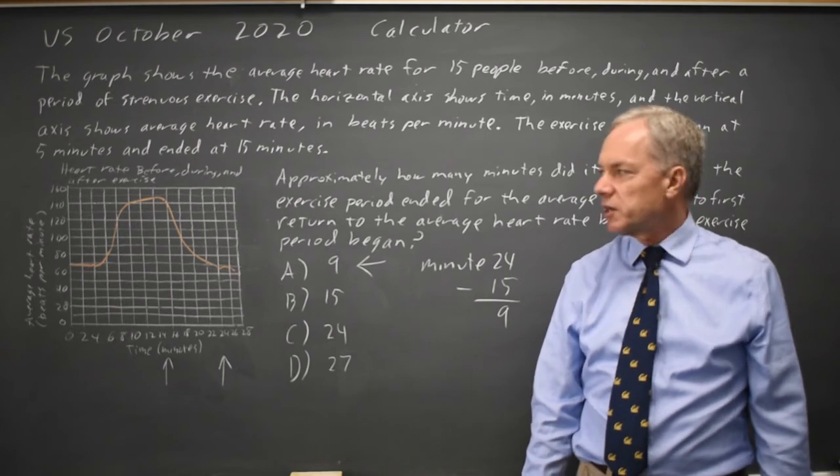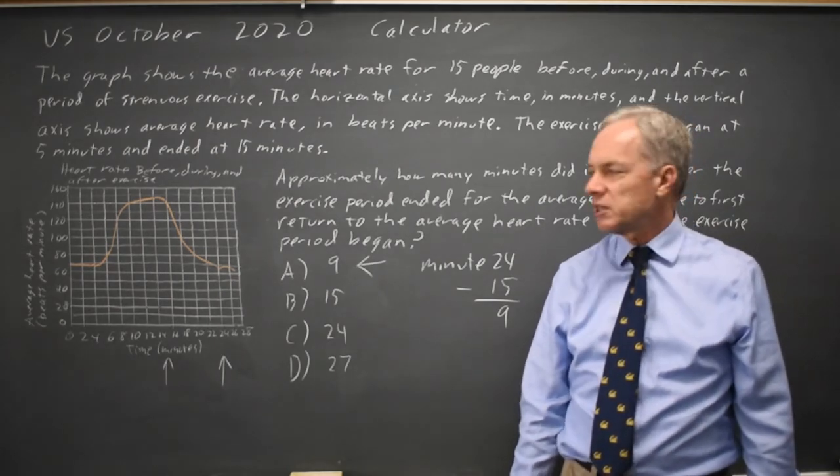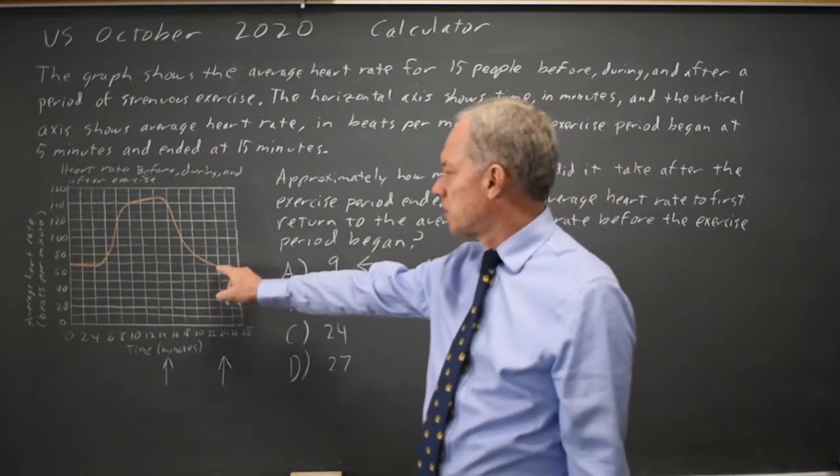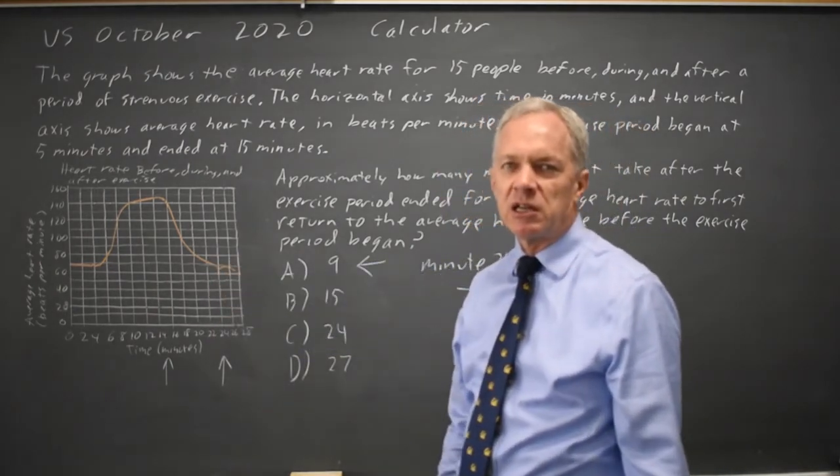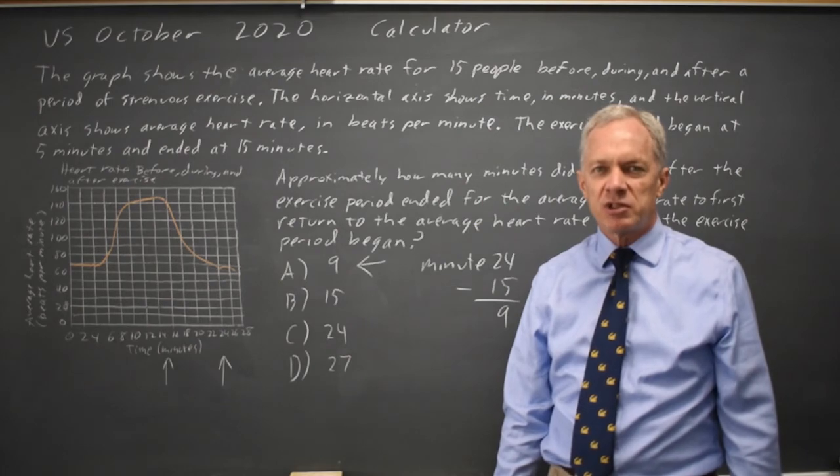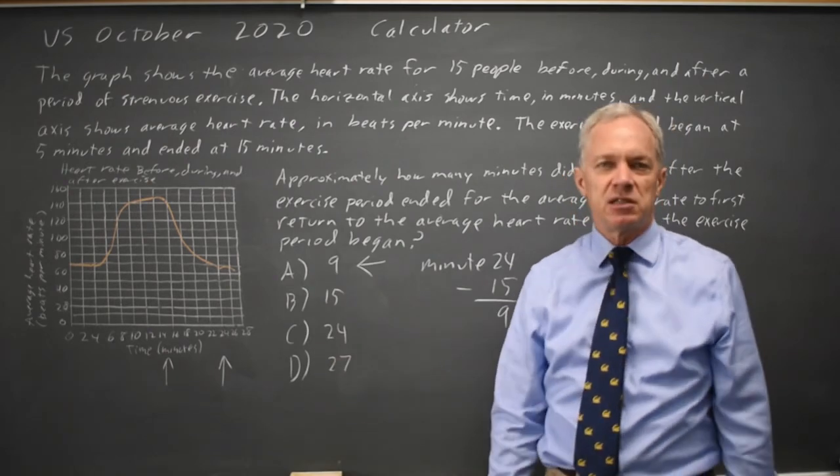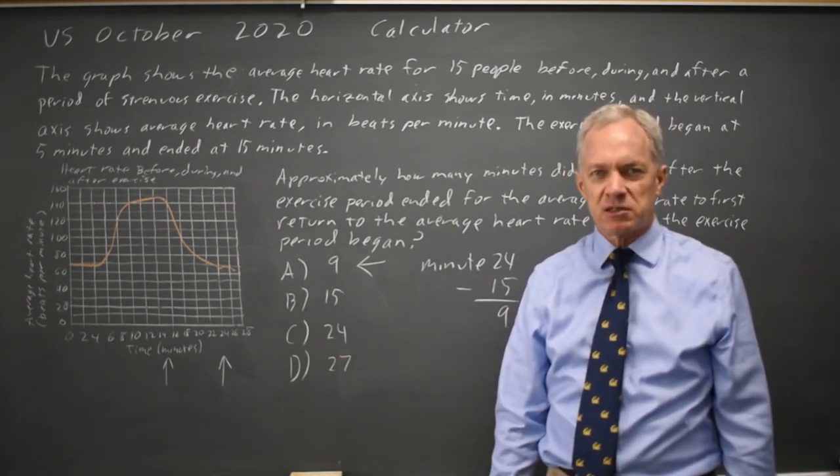College Board rarely gives you questions like this where even reading it carefully and looking at the graph carefully, it gets down to we're not really sure about the thickness of the line. But this is one of those where we're really not sure, but even if it's close to minute 27 it's just before 27, so it's just under 12 minutes. Choice A is the closest to the correct answer, that makes it the best answer.